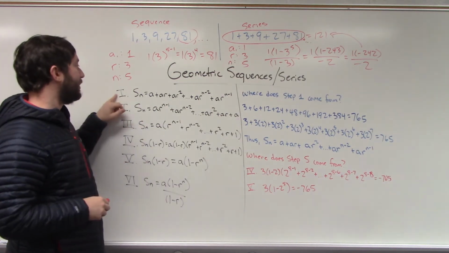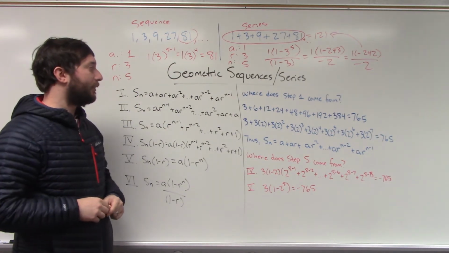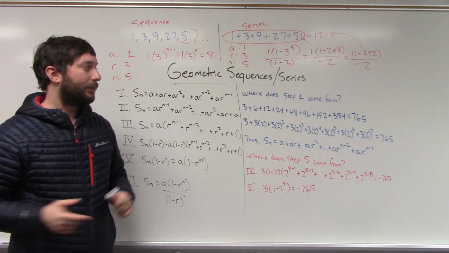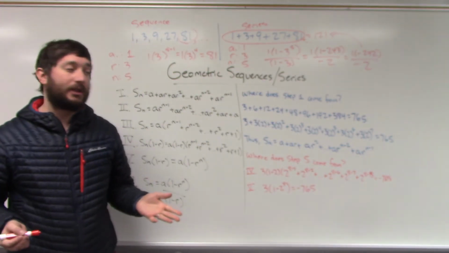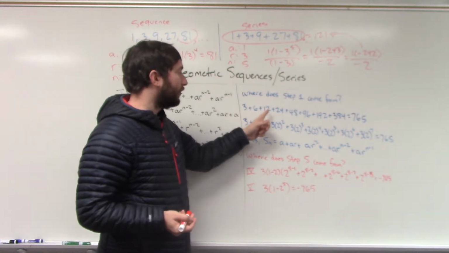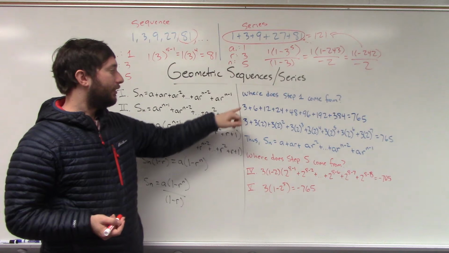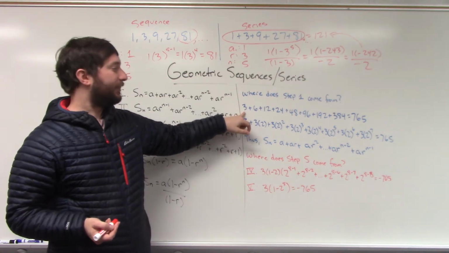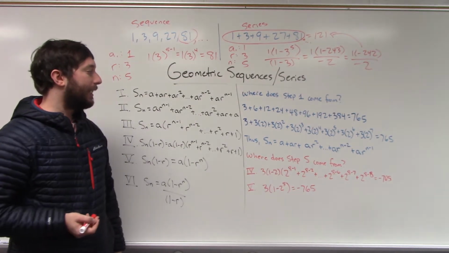So for example, where does this even come from? Where do we even start when we're looking at a geometric series problem? So I came up with an example listed here where we're adding up a string of numbers, and this is a geometric series, right? We're constantly multiplying by something to get to the next number in the series, and we're multiplying by a 2. 3 times 2 is 6, 6 times 2 is 12, so on and so forth, okay?